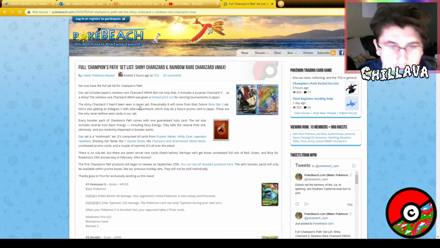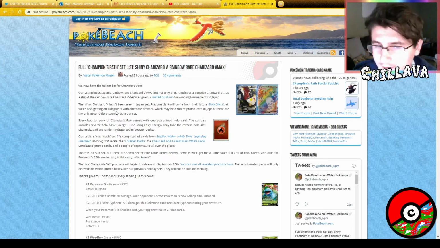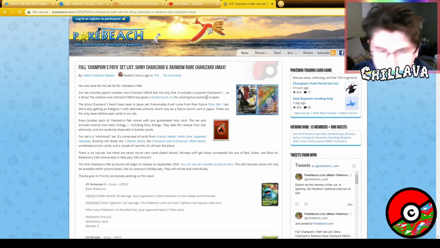Shiny Charizard V hasn't even been seen in Japan yet. It's literally going to be the first sighting will be in our English set here, and then in Japan it will come in their future Shiny Star V set. We're also getting an alternate Eldegoss V artwork that we'll check out as well. So it seems here it says the Rainbow Rare Charizard V Max was given a limited point run for tournaments in Japan, but we don't know, I guess, where we're getting these products in the Champions Path set.